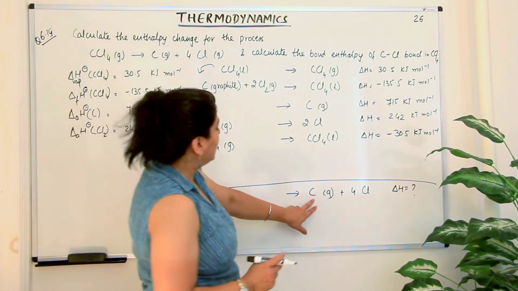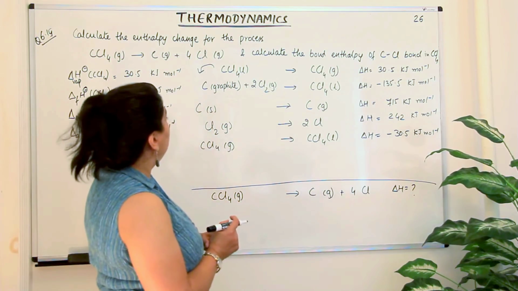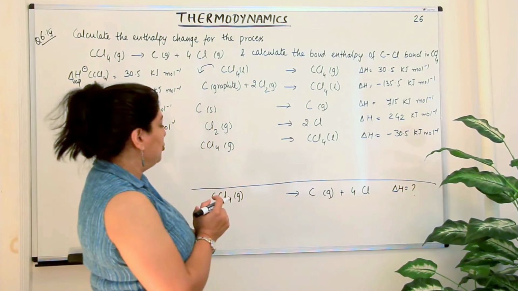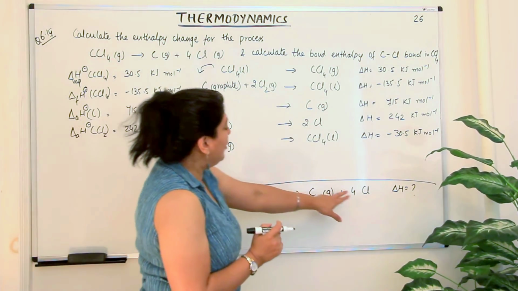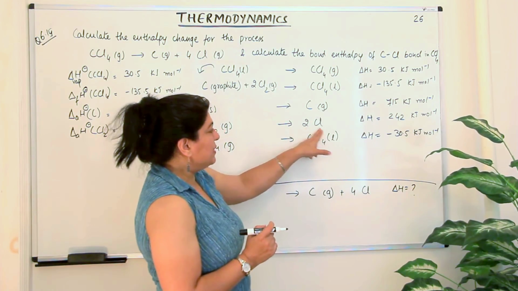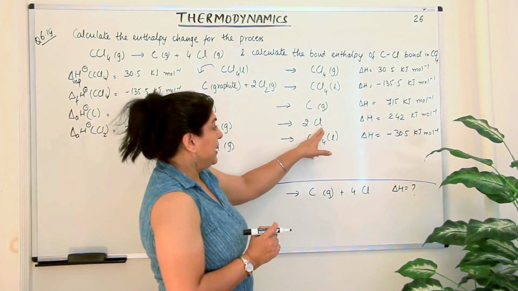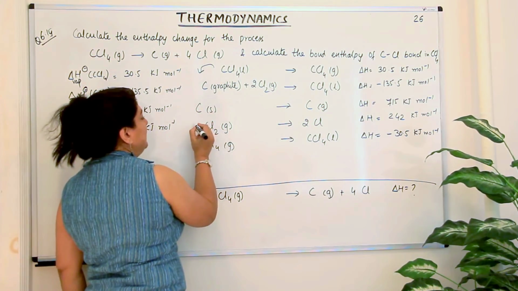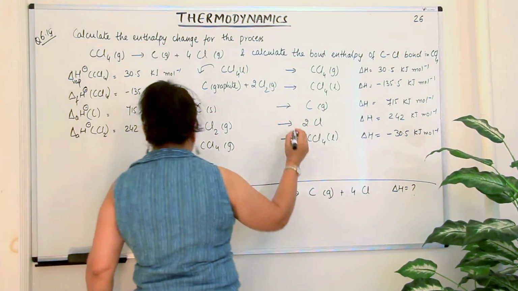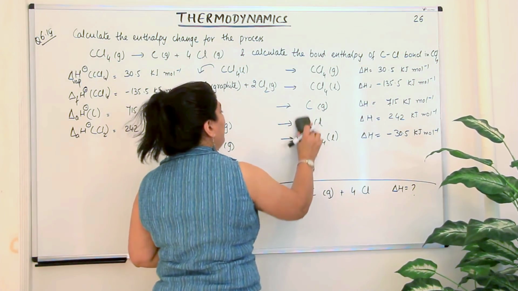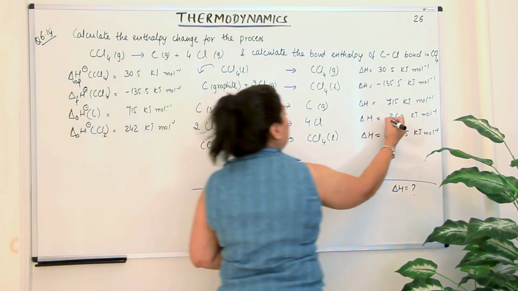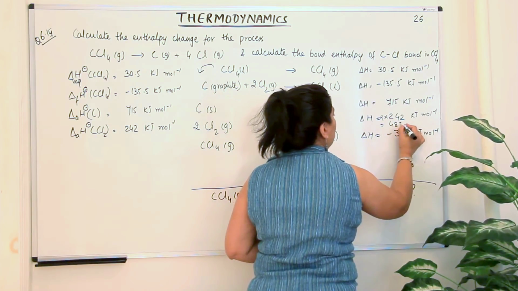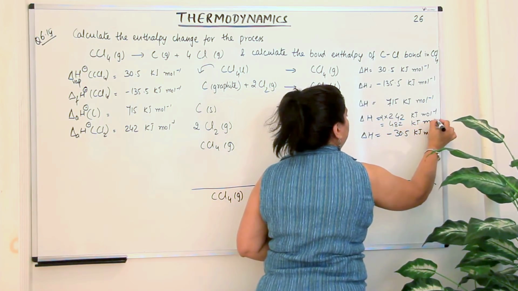The next thing is that I should get carbon in the products, and the carbon should be in the gaseous form. I do have carbon in the gaseous form in the product, so for the time being, I don't need to do anything. And then I have 4 chlorine atoms in the product, and we have only 2 chlorine atoms here. So what should we do? We should multiply this reaction by 2. If we multiply this by 2, we'll get 2Cl2 here, and the 2Cl multiplied by 2 would become 4Cl here, and the enthalpy will have to be multiplied by 2, and this will come out to be equal to 482 kilojoules per mole. Am I right?